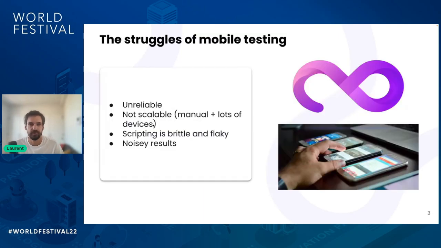Let's go into the talk. So mobile testing. I think we all agree that mobile testing is super important, and it might be even more important than for web because reverts or hotfixes are actually expensive. On web, if you have any kind of problem, usually you can deploy in a matter of seconds or minutes. On mobile, it's much harder. You are basically blocked by the release cycle, and even a hotfix might take hours or days to get out.